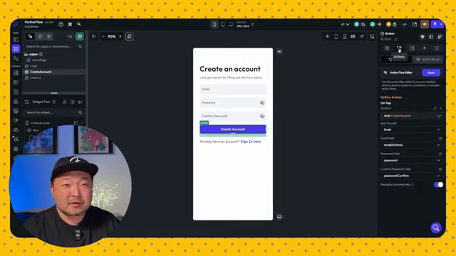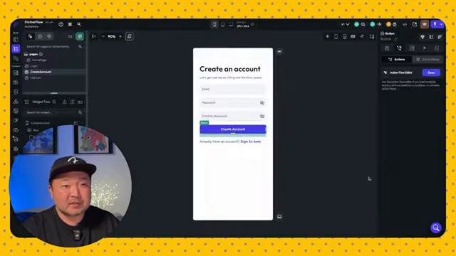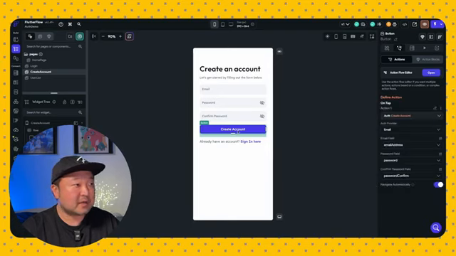Let's check the action of that button. It says create account, provider is email, and email address. Password field is the password field. Confirm password field is this. And navigate automatically. I think everything is fine. You can also open this one to double check. It's the same thing here, if you prefer this way. So I think it's fine.